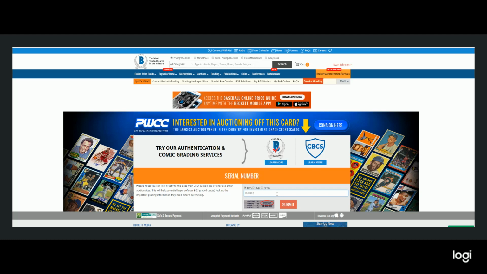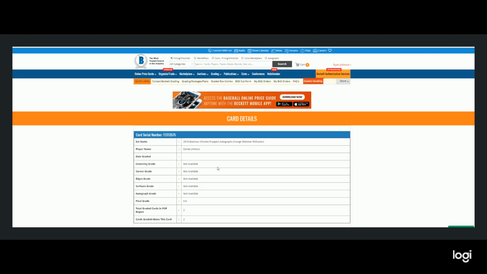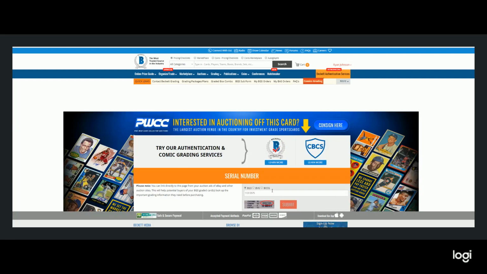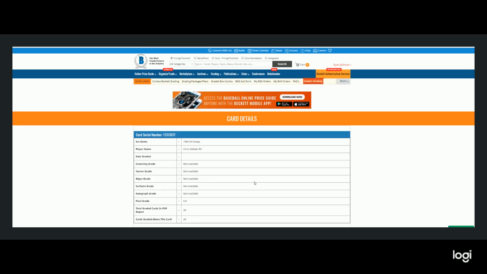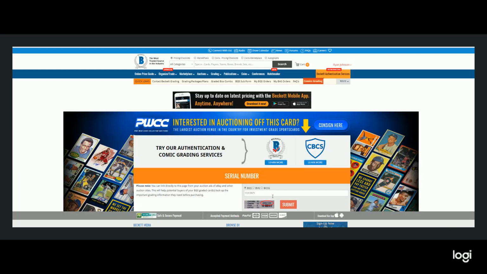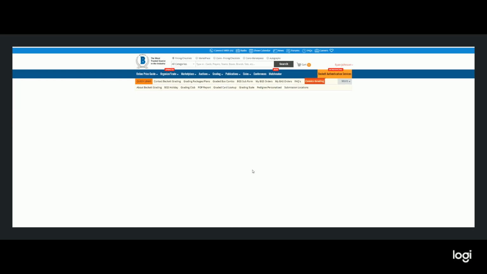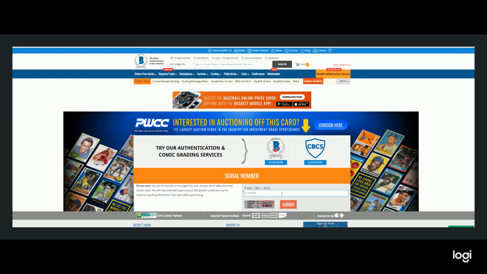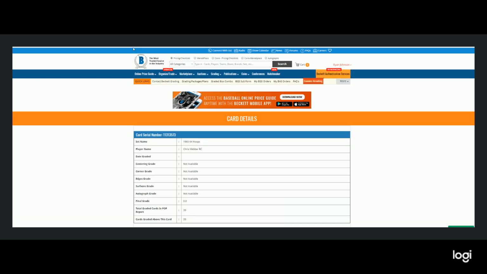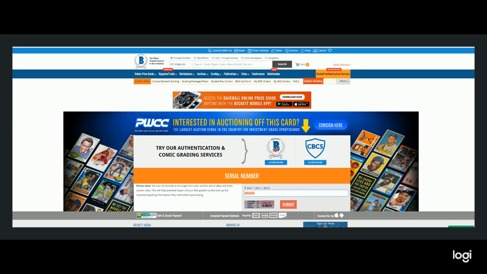So again, this can take a long time. I'm not going to say that this is easy and super quick, but oftentimes this can be a decent way to find a rare card or a card that has never been graded before, if you really are dying to know before Beckett releases the list later that evening. So again, I just wanted to share this. That is the serial number lookup. That is how you would search that.